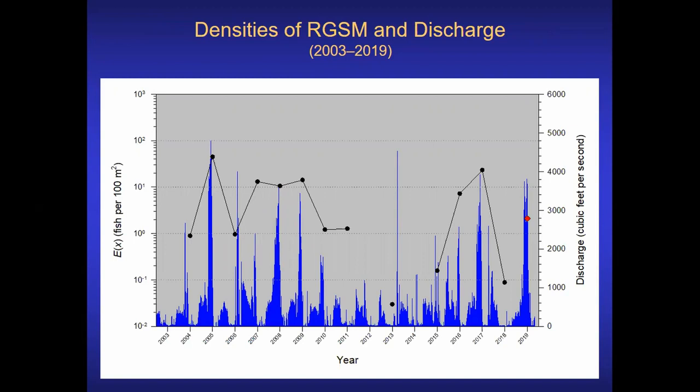Now, if we move on to the densities, we'll switch gears a little bit here and look at fish densities. So these are Rio Grande Silvery Minnow adults in October. And the reason I wanted to show you these was, first, we just got this value. So this is just a naive mean. We haven't done all the statistics on this yet, but we don't expect it to be much different. But basically we see this really cool pattern over time. And it goes up and down with the flows. So the flows go up, we catch more fish in the fall. The flows go down and we catch fewer. And it's kind of like a clockwork sort of relationship at this point. It's really working out well over a long time span, including this year.